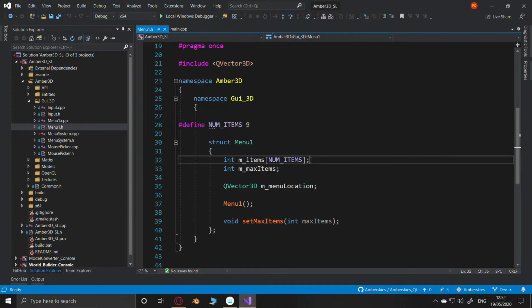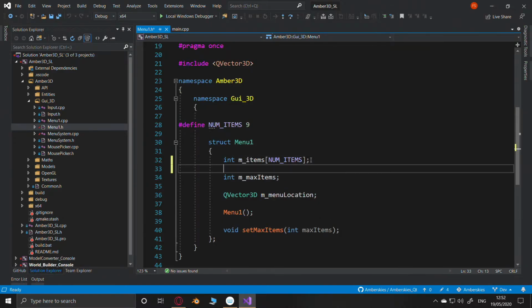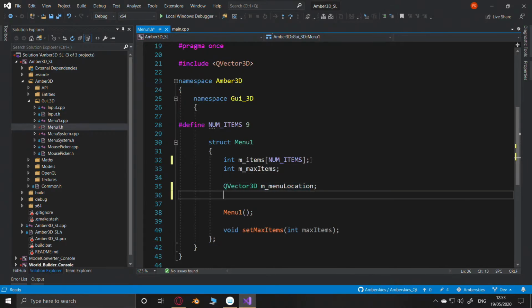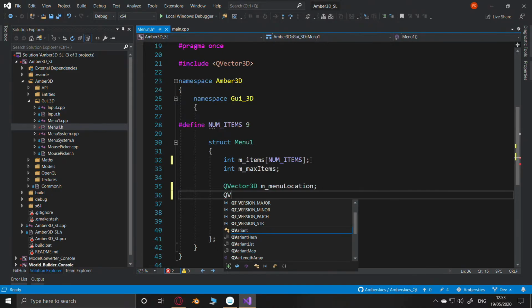Now positions will be a QVector3D. We've already got a menu location. Oh, that's handy. That's going to be very useful. So let's pop in, underneath menu location, a QVector3D. We may as well put it after it. Vector.